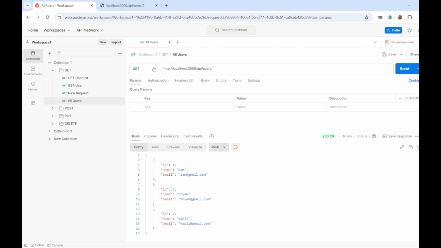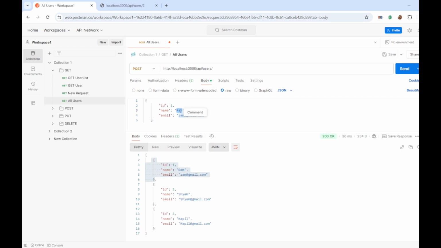So coming to Postman, the method is post. Now we need to create a body section, select raw, and here JSON. Here we need to send name and email.